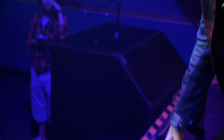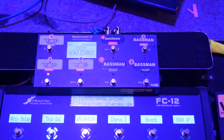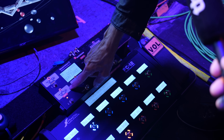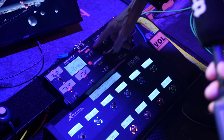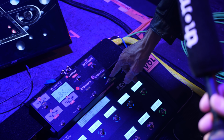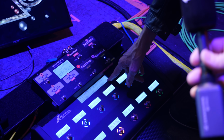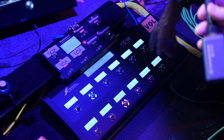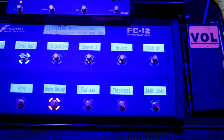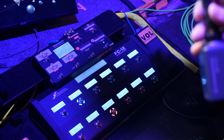And then this is the synergy switching. Very simple, you know, and I have my Vi module here. As you can tell, Thomas custom does everything. Yeah. And this is the Bassman. And actually, I do use the Bassman for the clean, for Little Pretty and a couple other things. So we have all of the songs programmed here. And for the songs that we have MIDI, that we have like the video and stuff, I have it programmed so that it changes all my patches.